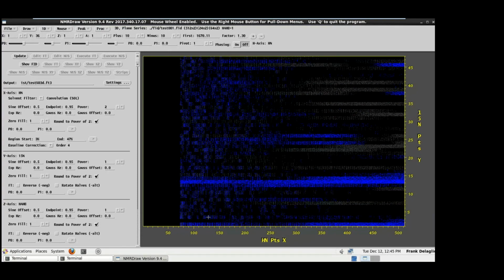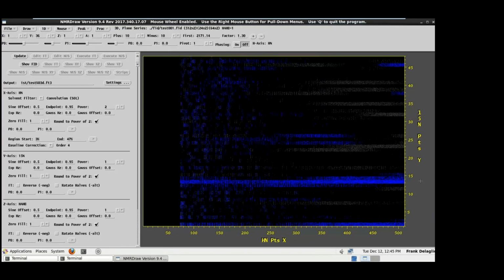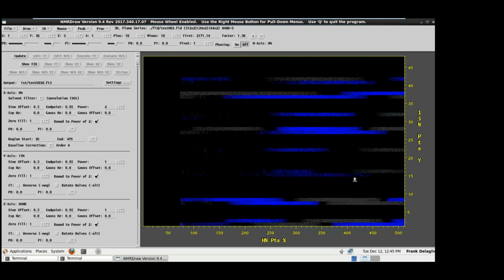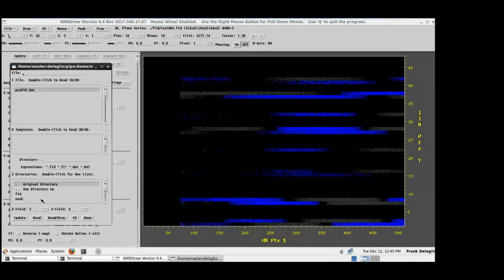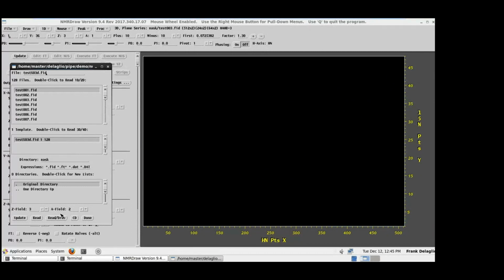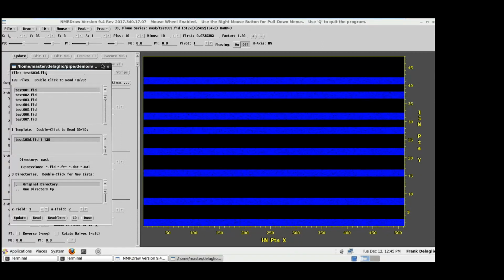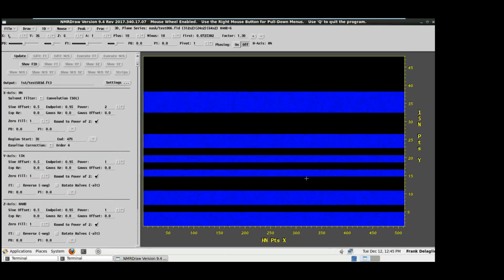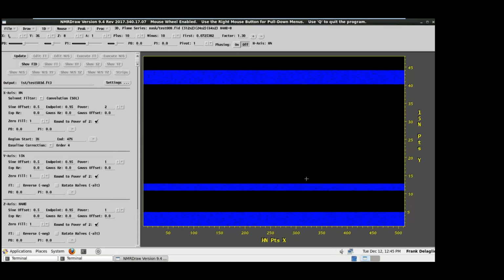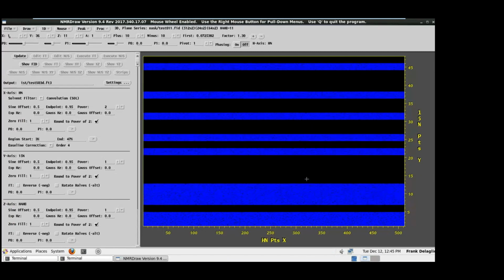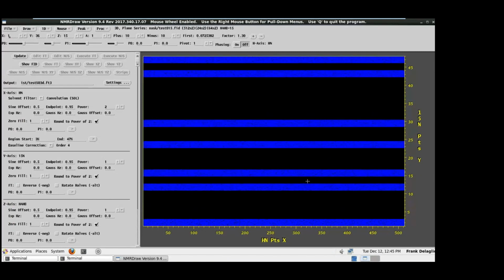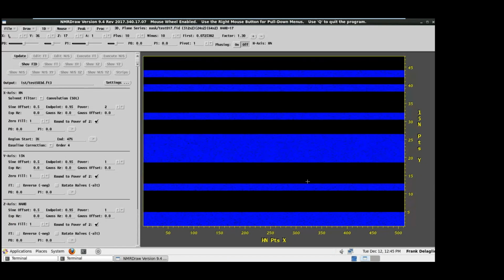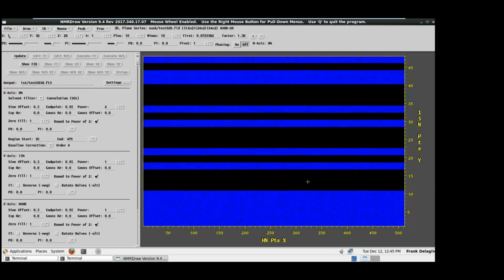When we have non-uniformly sampled data, we get a converted version of the FID that has all the missing parts filled with zeros. And we also generate something called a mask, which is the same size as the original time domain data, but the mask has ones in places where data was measured and zeros in places where data was skipped. So this mask is used as input for some of the reconstruction methods.